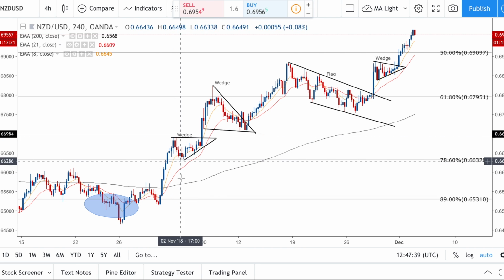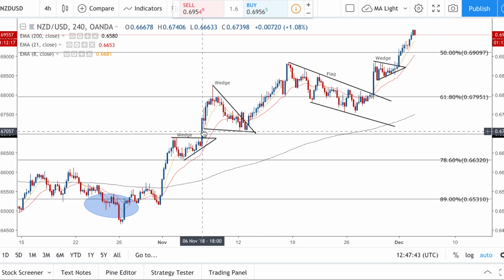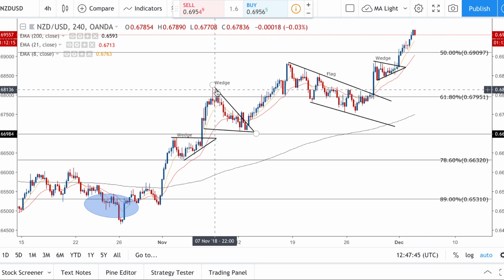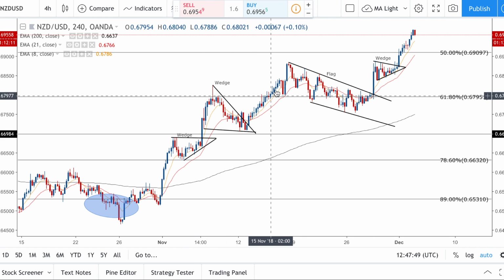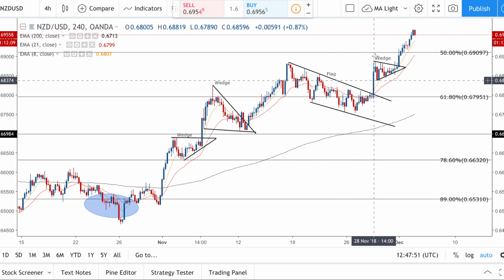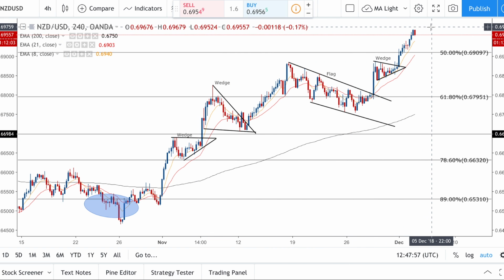You would have seen the wedge, you would have seen the impulse move up, consolidation, and then a break to the upside. What we've got is another wedge formation, breakout, we've got a flag, breakout, wedge. So essentially you could have added 1, 2, 3, 4 positions before hitting target, obviously quadrupling your profits. So this is something to look for.